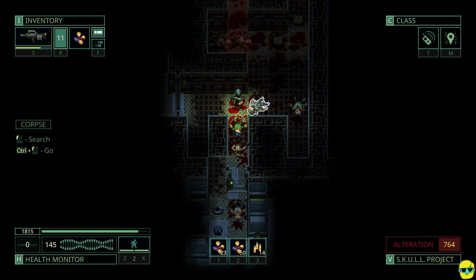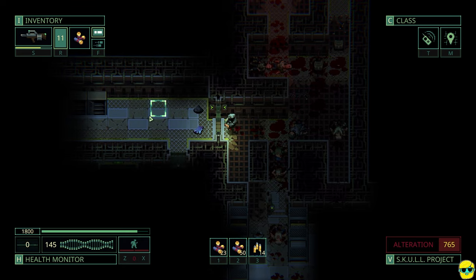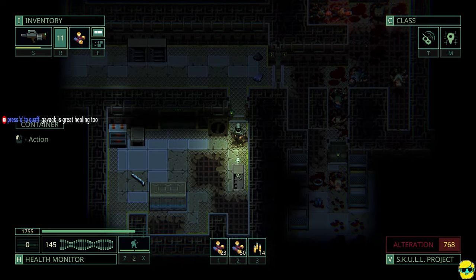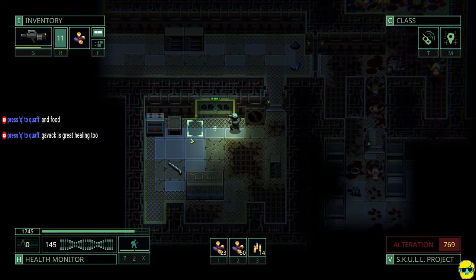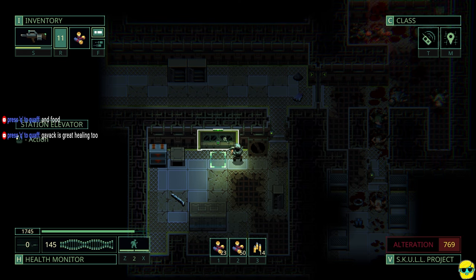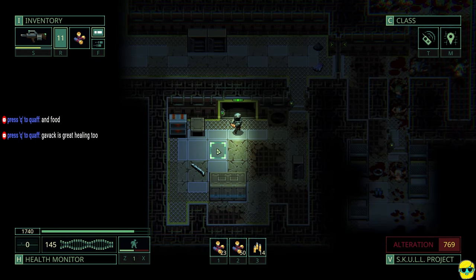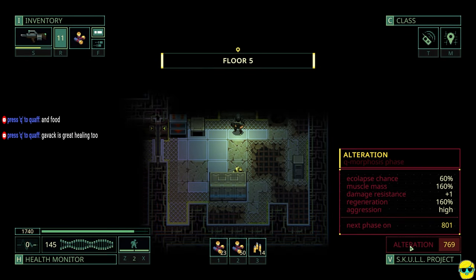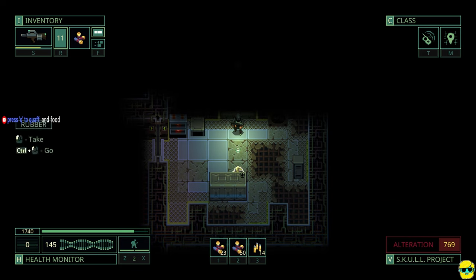Wow, there's another one of these guys. It's getting... Yeah, I'm at 764. I need to just find the next level. Here it is. Oh, cool. The Gavak is good for healing and food. Thank you. I'm going to just go to the next floor because I've cleared enough. And the aliens are getting a little out of hand here. The quasi... We got some problems.